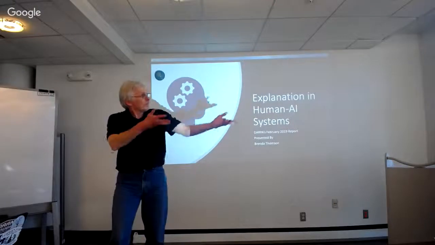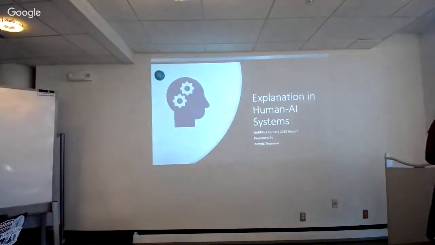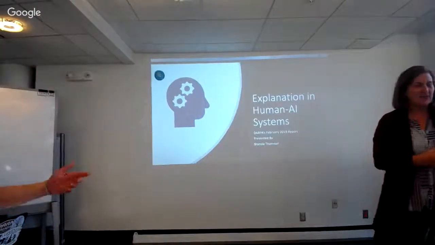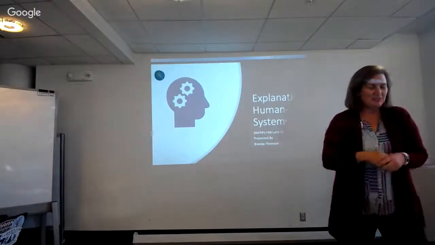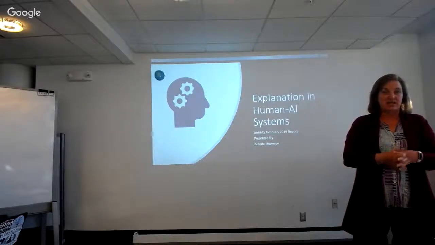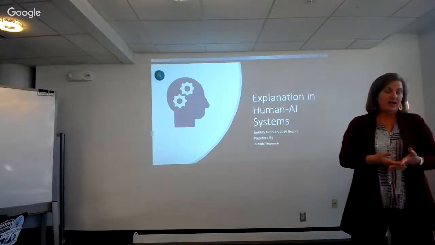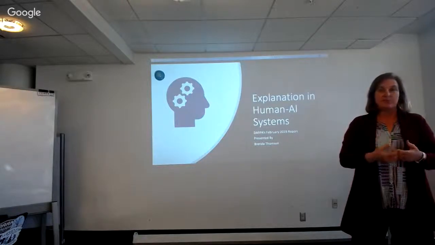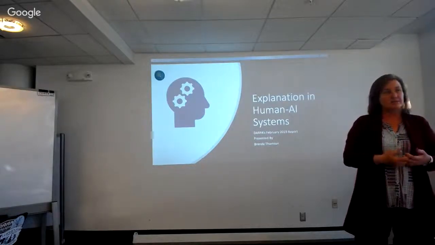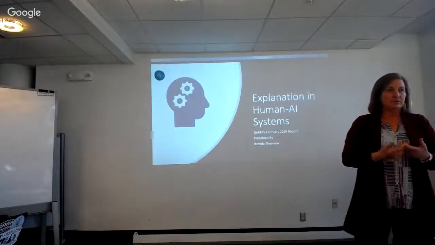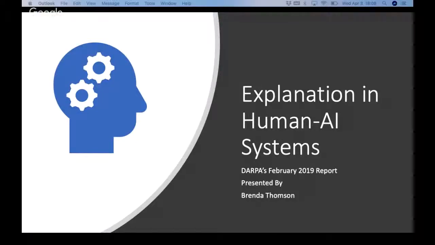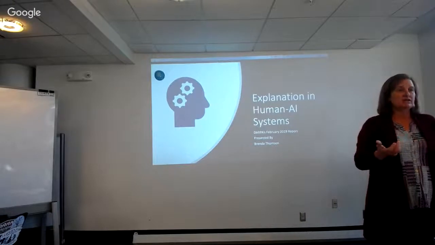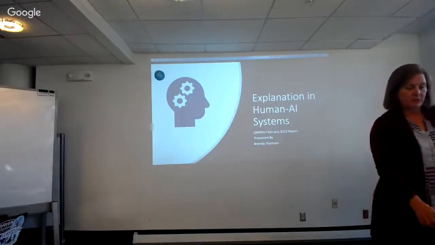And without further ado, Brenda Thomson, thank you very much. Hello, everyone. My presentation tonight is about DARPA's explainable AI February 2019 report. It's from one of two task teams that have been working under DARPA's XAI, and this one in particular is from their second team, which deals with the meaning of what is explanation. So we're coming at it from that point.